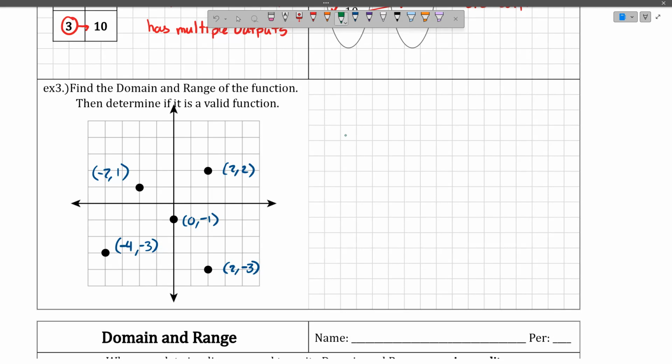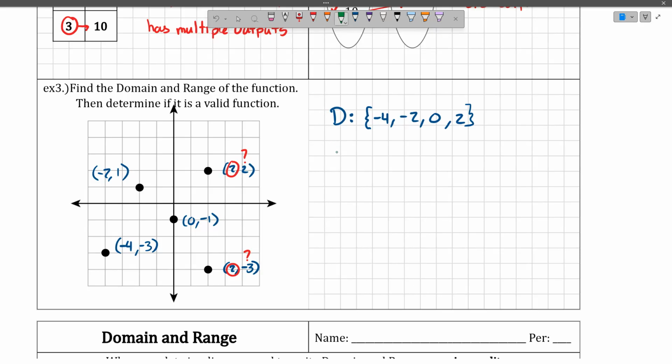All right. Now let's find the domain. Remember, domain is just the x values. And you really want to look out for those repeats. If we have a repeat x value, we probably have a problem. So let's look at our x values. Sorry, one more time. That's better. X's, what's the lowest x? That'd be here, -4. Then the next lowest would be -2. Then the next lowest would be 0. Then the next lowest would be 2. And then the next lowest would be also 2. Ooh, 2 inputs with different outputs? That's not looking good.